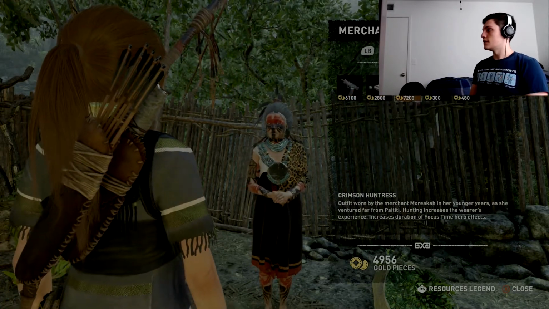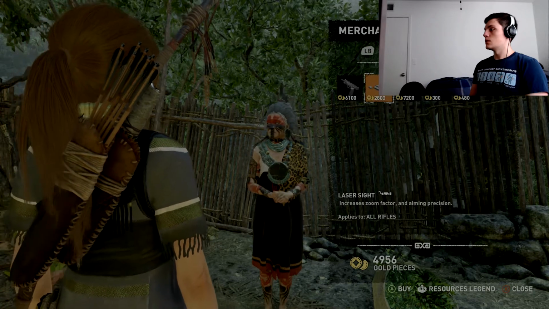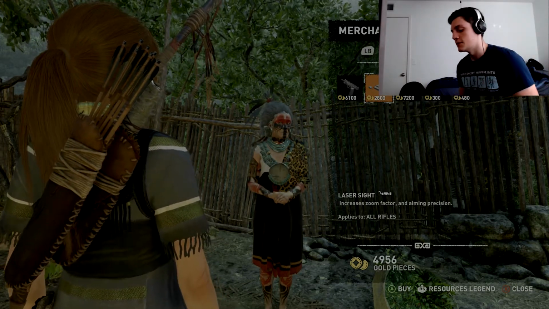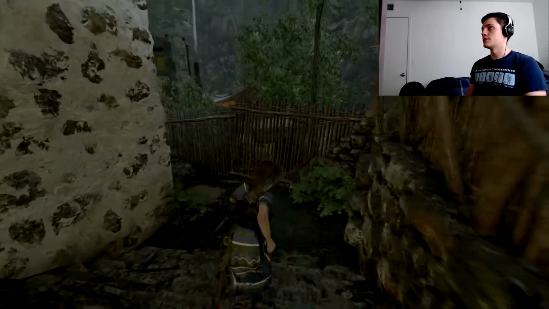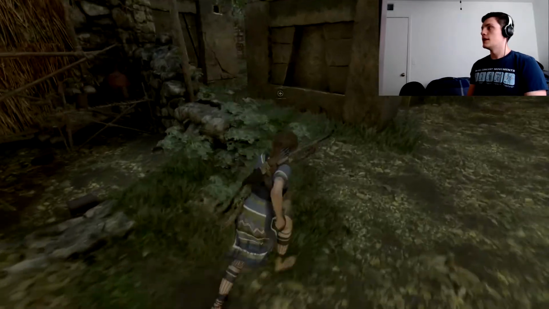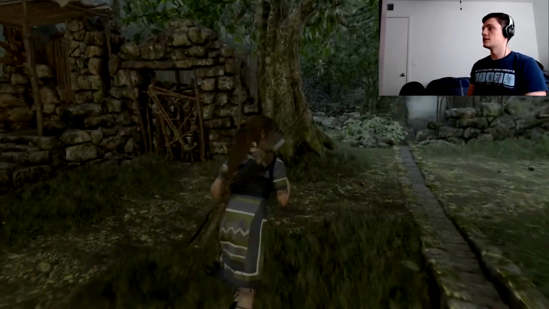So what else do you sell? Laser sight, crimson huntress, venom, dart poison. Ooh. And that applies to all rifles. I'm just not sure how often I personally am going to be using a rifle. The crimson huntress dress looks pretty solid though. But I need another like 2,500 for that. Maybe 3,000. But now we have room to collect this crap, which is going to be nice, because it won't feel like I'm wasting stuff just because I can't get to it.